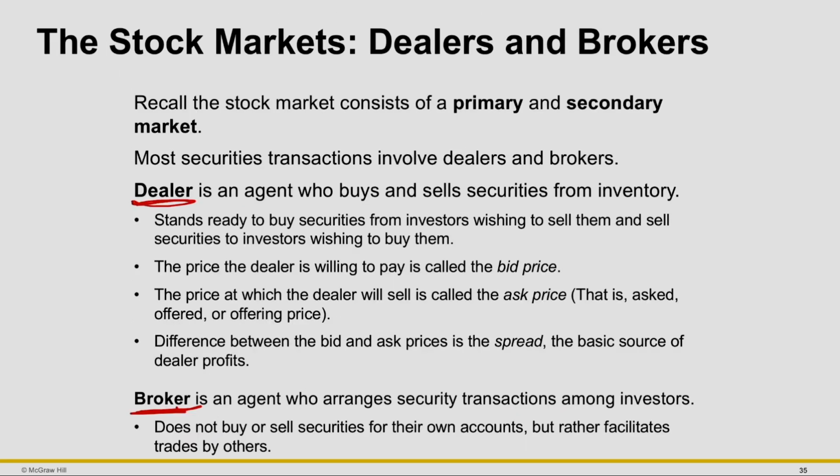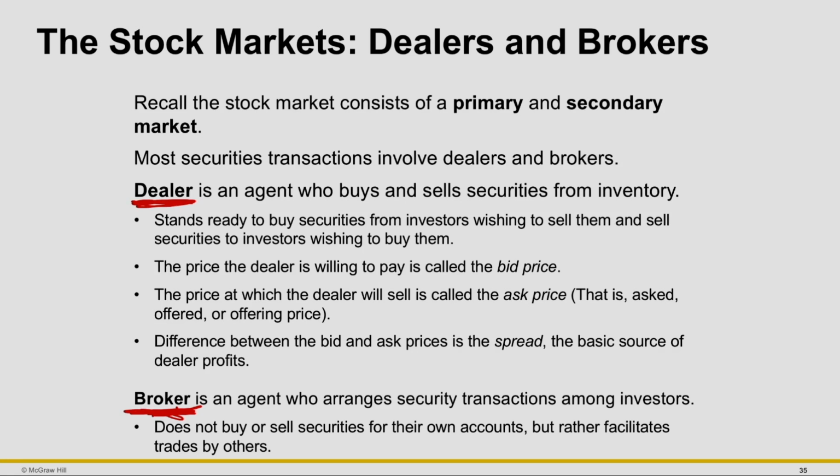All right, now let's start talking about market characteristics. Two terms that you really need to understand before we get into the details of this are what is a dealer and what is a broker. They both assist shareholders and investors in buying and selling securities. They stand ready to be the intermediary, if you will. The key difference between whether you're a dealer or a broker, though, has to do with whether you hold an inventory of the shares that you are buying and selling.